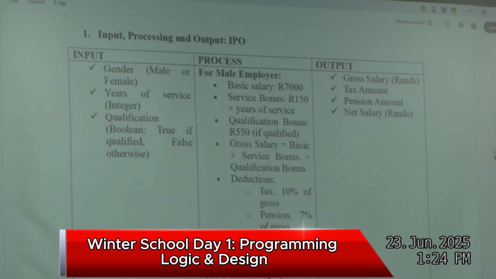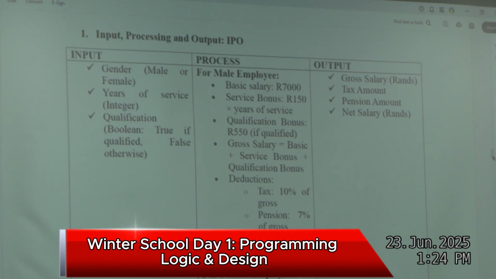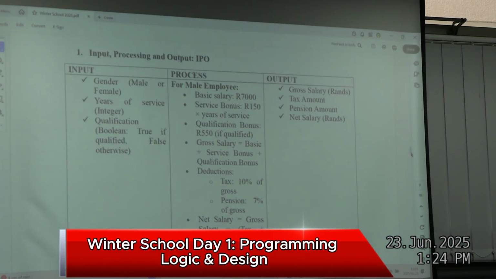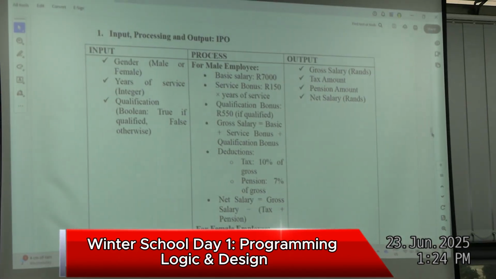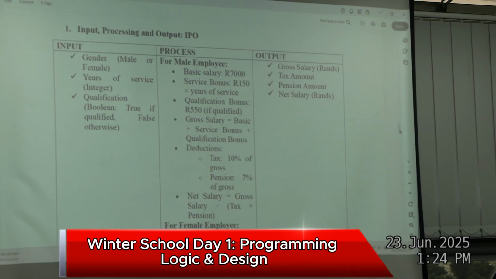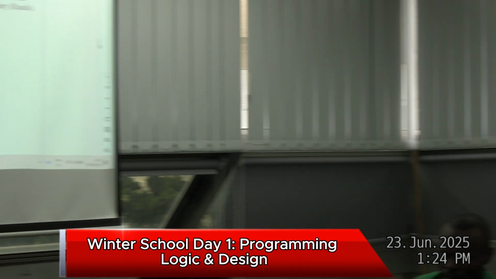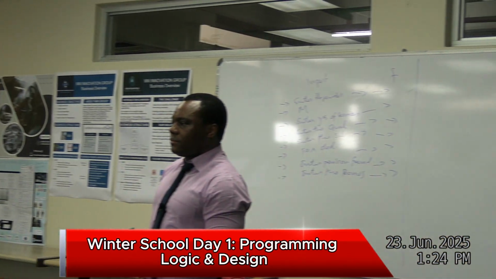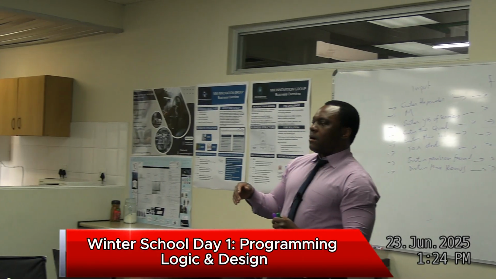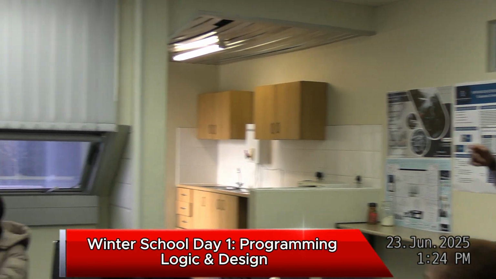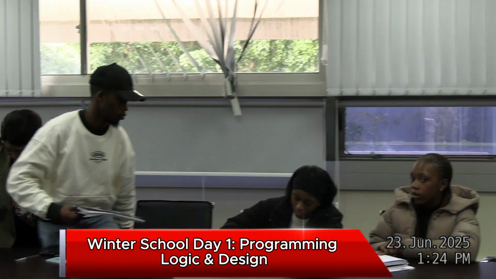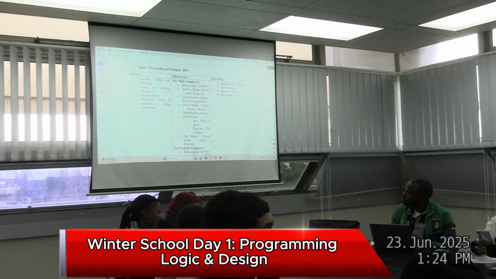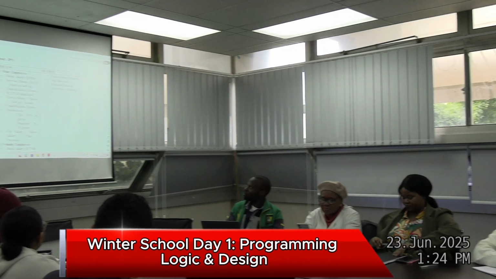Okay? So, let us now try to sit in groups of 3 and we do our pseudocode based on input-output processing. Just make groups of 3. I can see you are already in groups of 3. Yes, these are 3. You sit on your side. I want you to come up with a pseudocode. Remember, your pseudocode is based on input, processing, output.